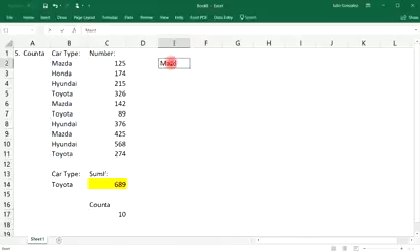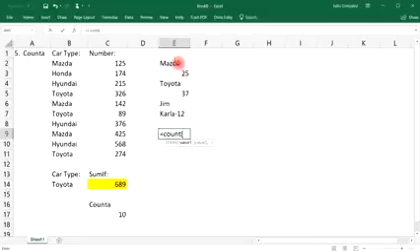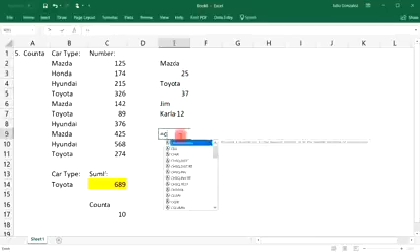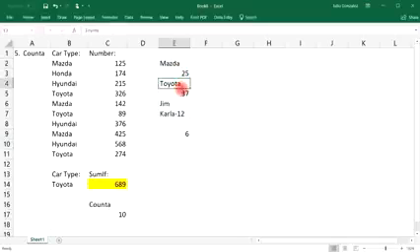Now let's say we have Mazda, a number 25, Toyota, and then 37, and then let's say Jim, let's say Carla, 12. If we try to use the count function on this, it's only going to count two numbers because it counts 25 and 37. It doesn't count this one, which contains letters and numbers. So that's the count function. If we use the COUNTA function, it'll count every cell that is not empty. And so it counts all of these.